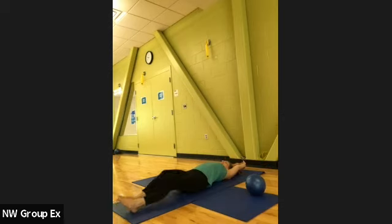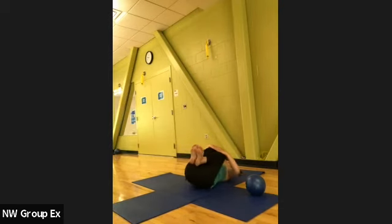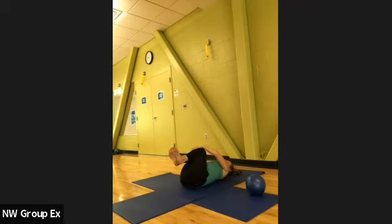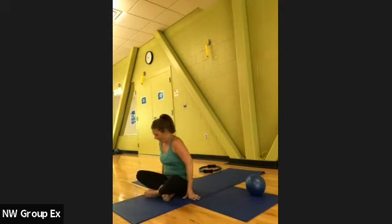As we exhale, knees bend into the chest. We get those knees a bit high. Rocking from side to side. And rolling your way onto your favorite side. Up into a cozy seat.